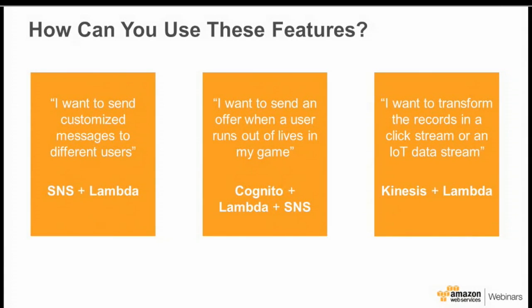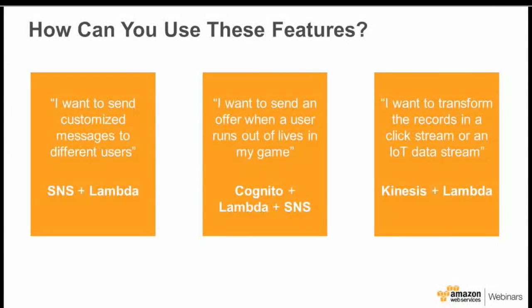So for example, suppose you want to send customized messages to different users, and you need to use Dynamo or some other database table to look up which messages to send to which users, or how to run an A/B test to customize different demographics. Now with SNS and Lambda, you can easily do that because you can insert Lambda, trigger it off a message, and then turn that message around and customize it in different ways depending on the data lookup that you've done or the content of the message.